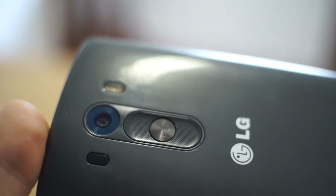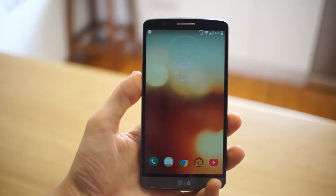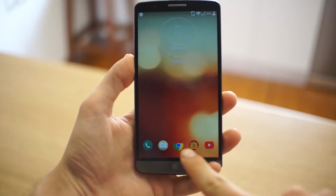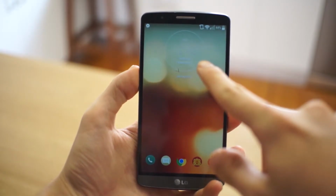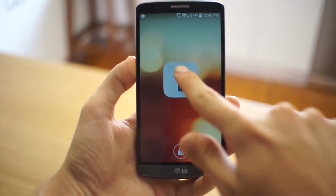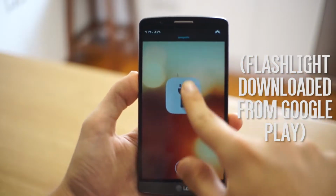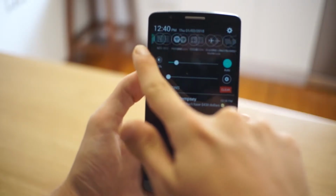It takes a little while to get used to unlocking the phone from the button on the back, but after a while you get used to it. Which brings me conveniently to the screen, more specifically the lock screen. You can have 5 different shortcuts down the bottom, and you've also got the clock up the top here, and you can also swipe to the side and use widgets, which is quite handy if you want to be using the flashlight, which for some reason on this version of Android is not included up the top here.